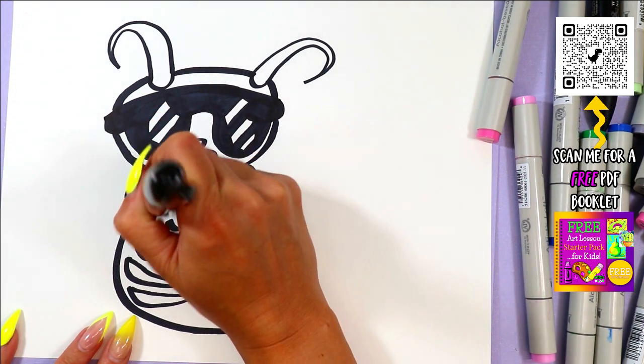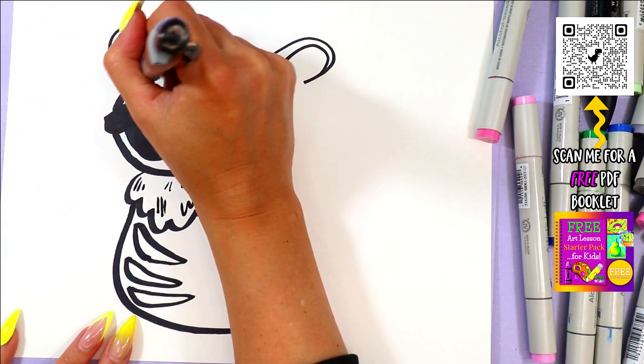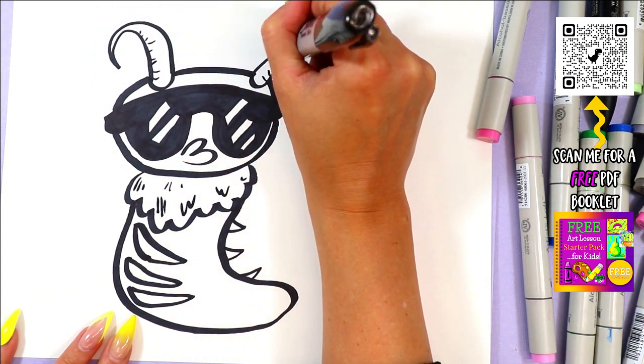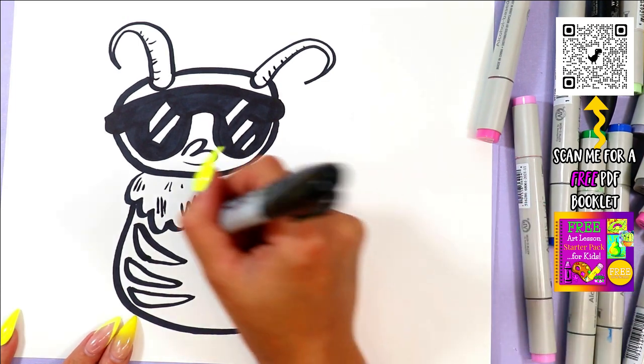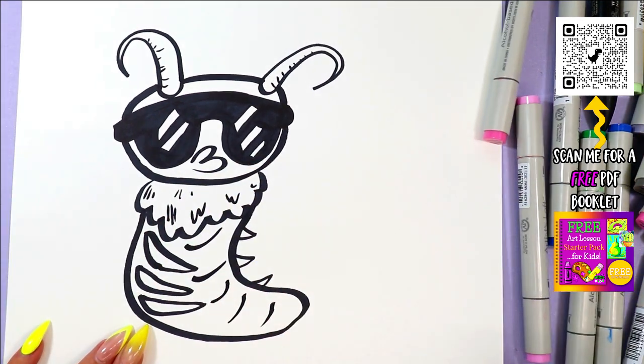You can add some extra detail by adding some lines. Texture and hair and shading. You can do all kinds of things. Whatever you would like.